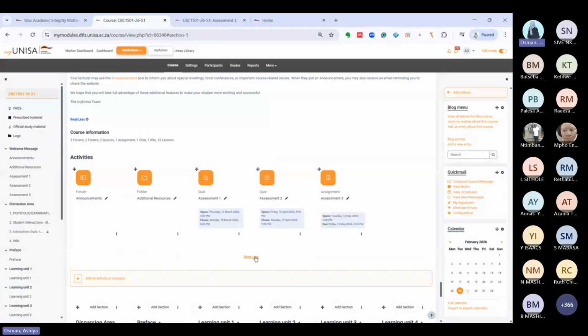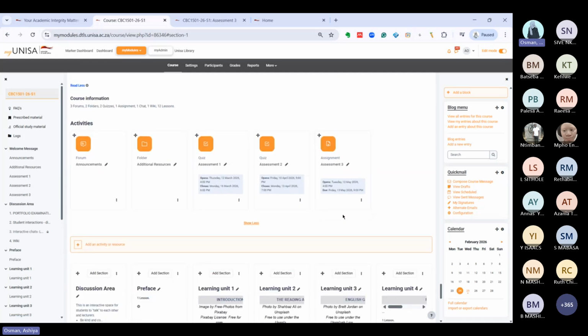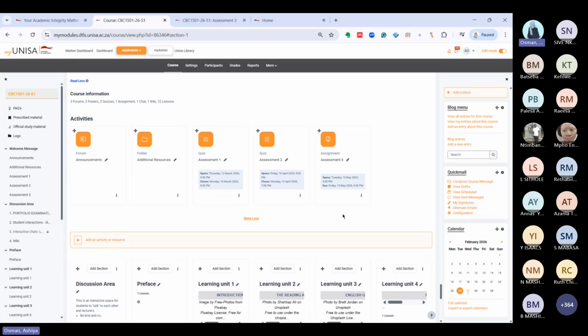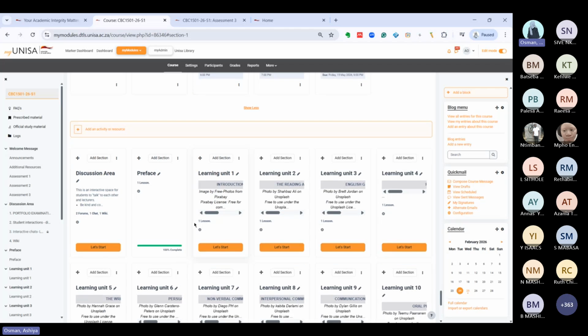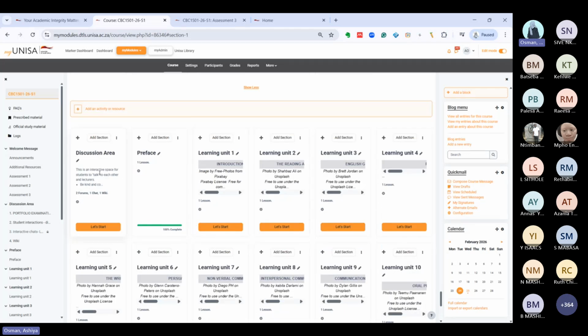Now, because it's an online learning course, all your assessments are online. Remember, we said assessment 1. Remember, you won't get access to it until the 12th of March. Assessment 2, you won't get access until the 10th of April. And assessment 3 is your portfolio exam, like we explained. You won't have access to this until the 12th of March, all right? But we will give you some important information before the time so that you can start preparing, like for the discussion forums already.